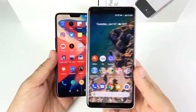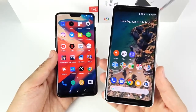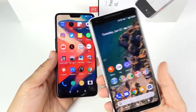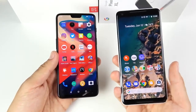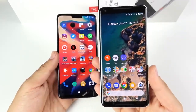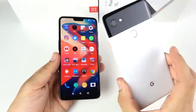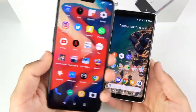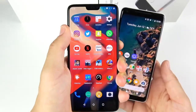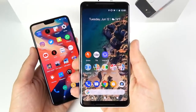Overall, if I had to choose one of them, I probably would choose the Pixel 2 XL here, just because it didn't really follow the industry by making a notch. It kind of stands out as its own, but at the same time, this phone came out before the iPhone 10. It was already in design before the iPhone 10 came out. So if we see a notch on the Pixel 3, that opinion might change. But for now, I do like the Pixel 2 XL design more than that of the OnePlus 6. That's my personal opinion. But if you're looking for a comfortable design, you'll want the OnePlus 6. If you're looking for a more unique design, you'll want the Pixel 2 XL.